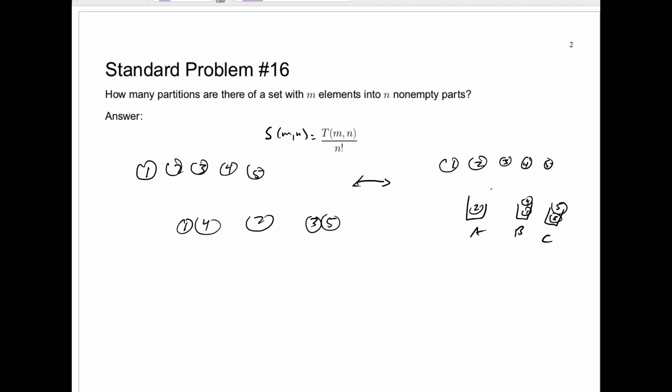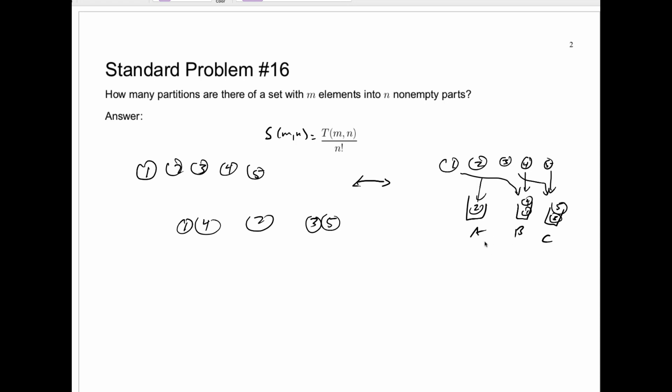That's one possible distribution. What are the other distributions?